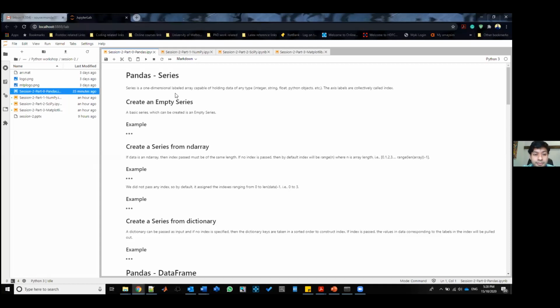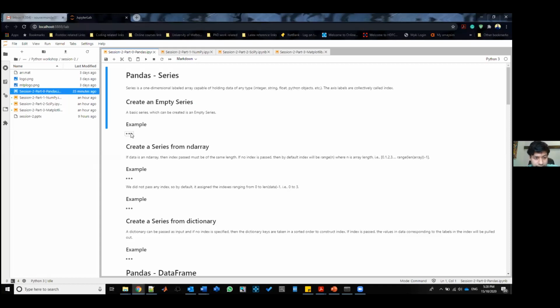As we can see, it's a one-dimensional data structure which is capable of holding data of any type: integer, string, float, or any other Python object. The axis labels are called index. So it's basically an index-sequential data. At first, we try to create an empty series.